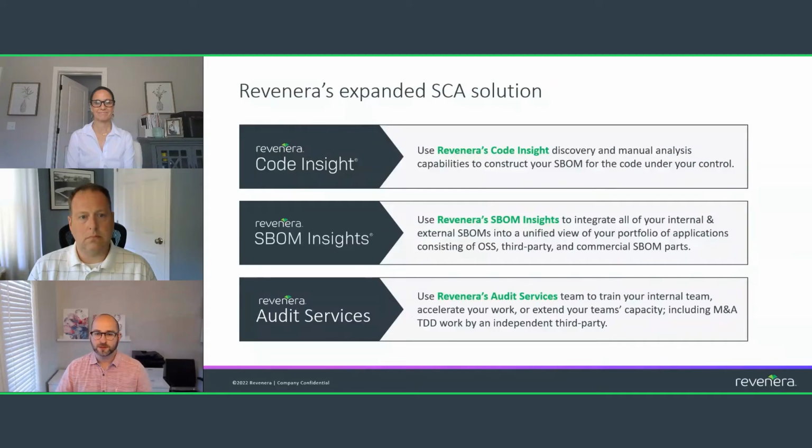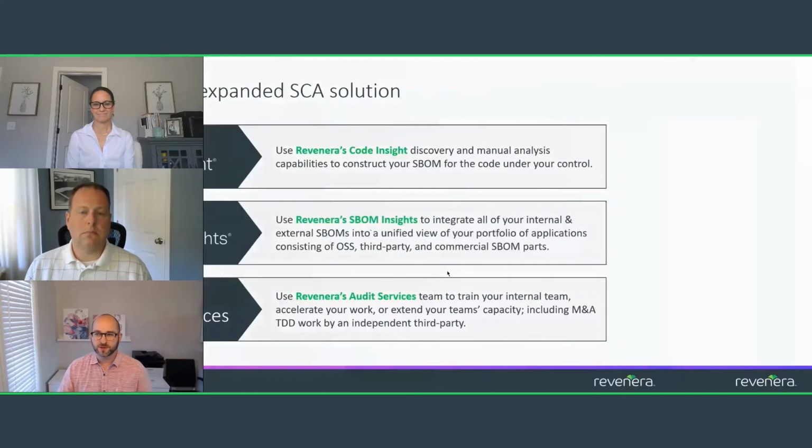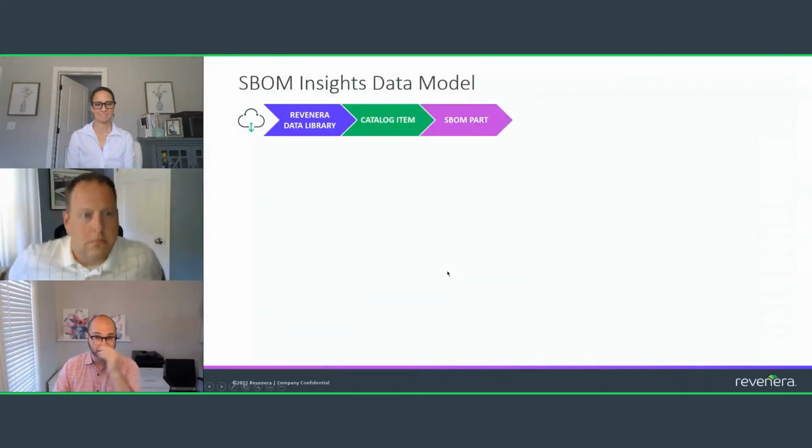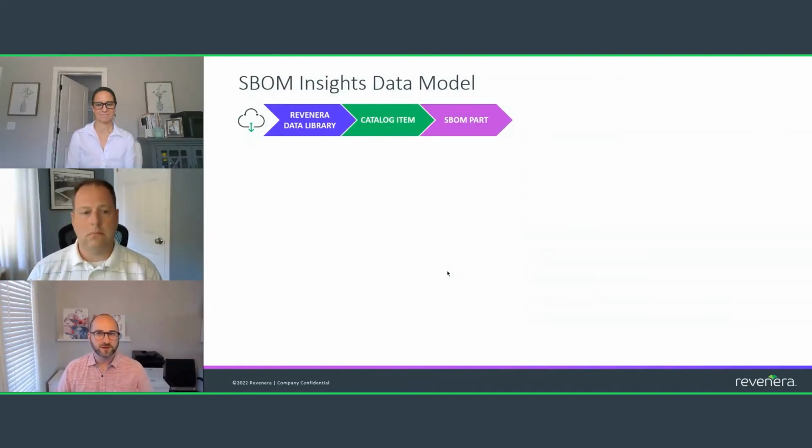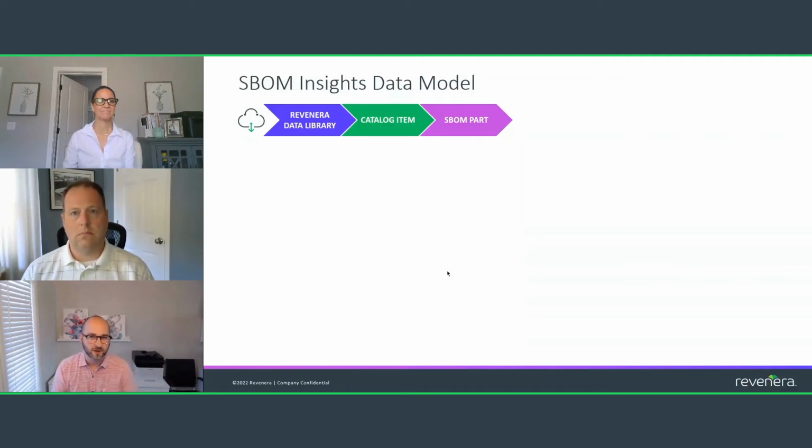Okay, so before Sean gets to the demo, I want to make sure I define a few terms that he will use, so we have a common understanding of the vocabulary here. So if you look at our SBOM Insights data model, it's kind of a three-part model. So first we have our data library.